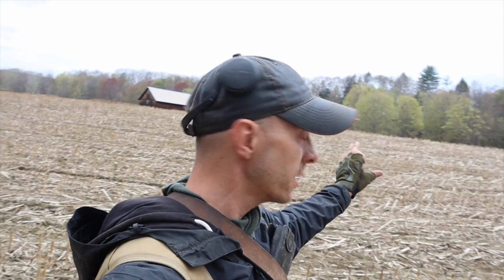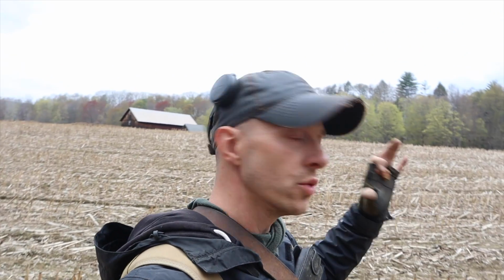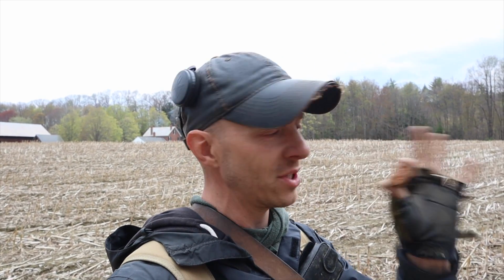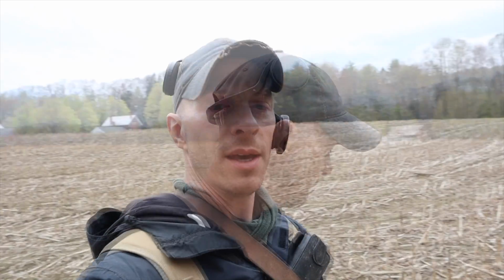So the story is, this old house was built in the 1760s, I believe they said, and then sometime in the 1800s, the inhabitant owned a brickyard or a brick manufacturing business, and added on this huge brick addition. And it's interesting because out here in the field now, absolutely everywhere are brick fragments. How they wound up out here, it's your best guess, but it's everywhere. I think that drawer hardware came from a secondary building that may have been out here, because the house is quite a ways away.